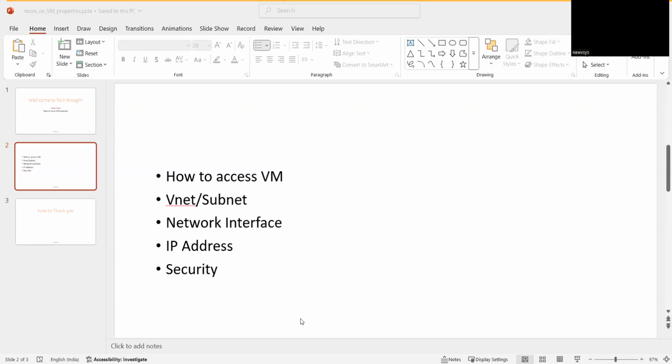let me go back. So here, as I said, this is my VM, and this again is a virtual network. As I told, everything will be created as separate resources. This is a virtual network, and then this will be a network interface card, which is mapped with the VM. Once we create a network interface card, we can map it to a VM. So this interface card I already created and mapped with my VM, and then this will be the public IP.